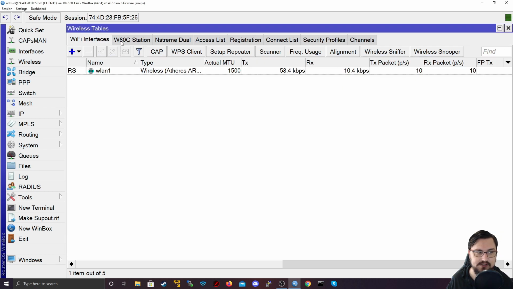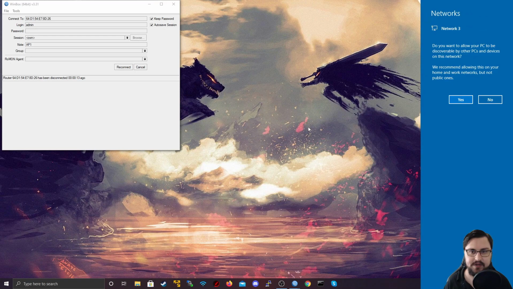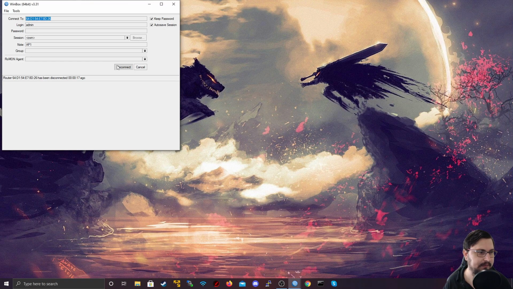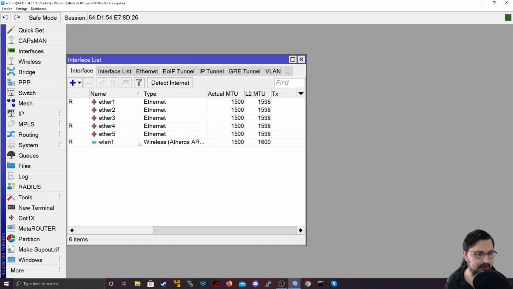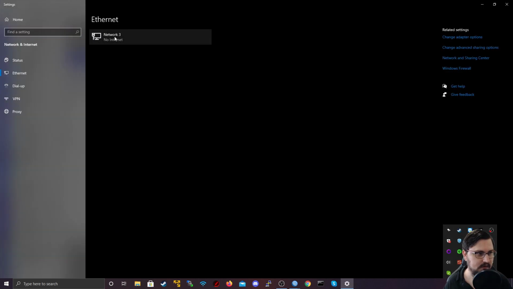To make sure this test actually works correctly, I'd like to connect my computer into this one router board. So just give me a second while I pause the video, and then I'm going to connect the cable. All right, I've connected my computer to Ether 3, and I see something about a new network being picked up, but I'm not going to care too much about that. I'd like to set some internet settings here.